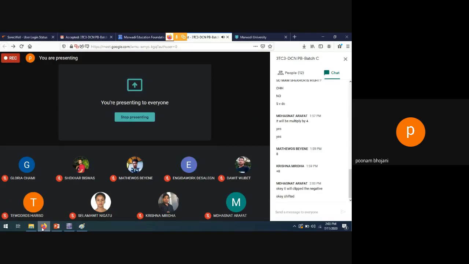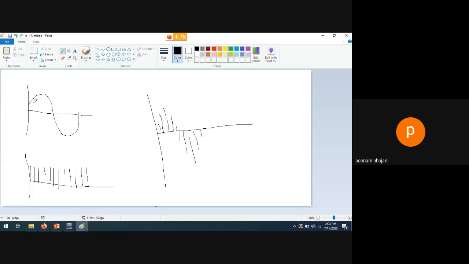Can anyone say? I repeat, I want this into this should be this. It means it is the amplitude of sine only, right? So whatever value the sine wave has, the same value I am getting as the spike value. So what should be the value of all these spikes?